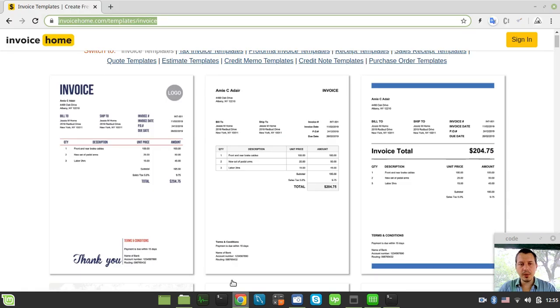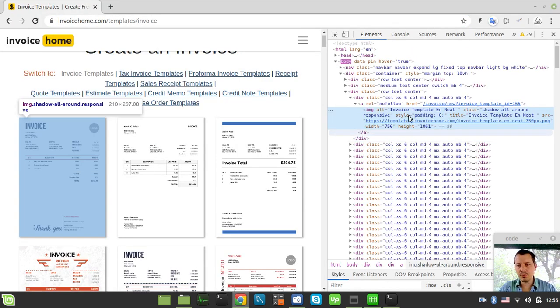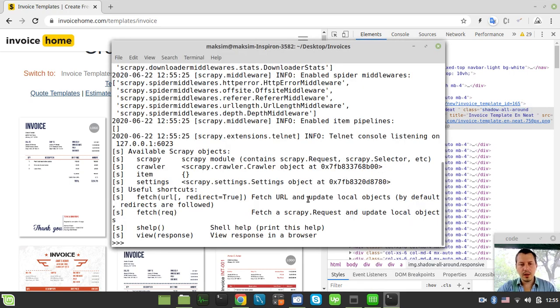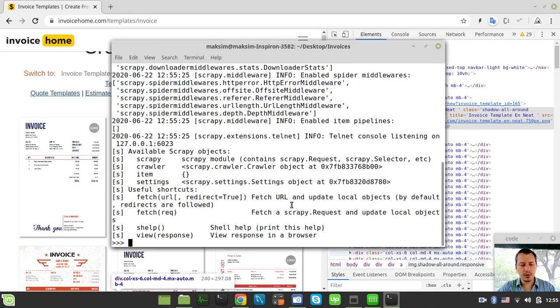Okay, so now we need to inspect the particular element to get some unique attribute or class. This is the image tag, and let's consider this class. But before that, obviously we need to make a request to the target URL. In order to work with the request and response simultaneously, I need to enclose them within parentheses to create a tuple out of them. So now I can say fetch and work with the response at the same time.